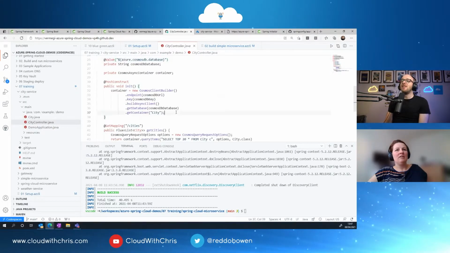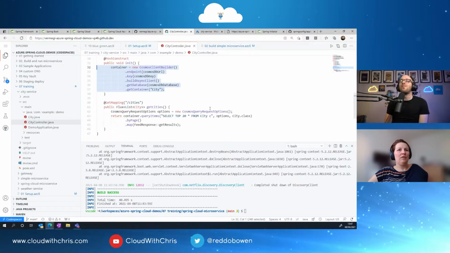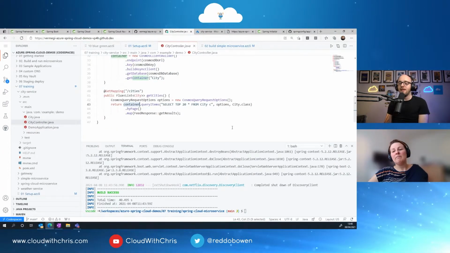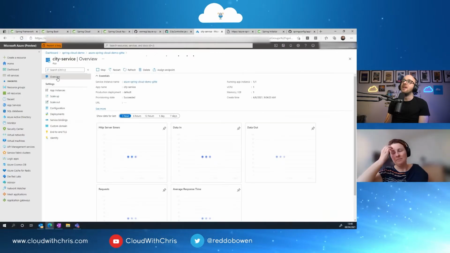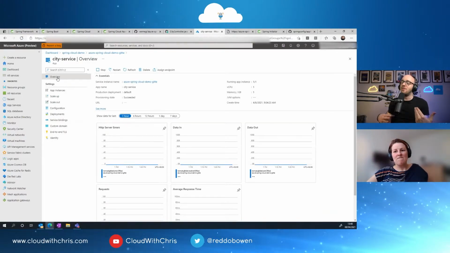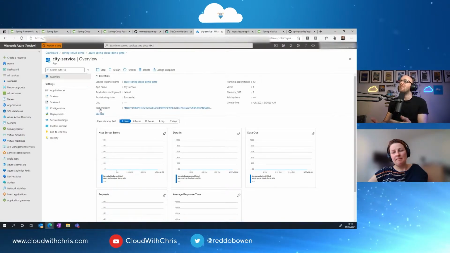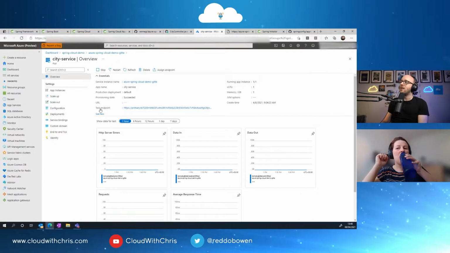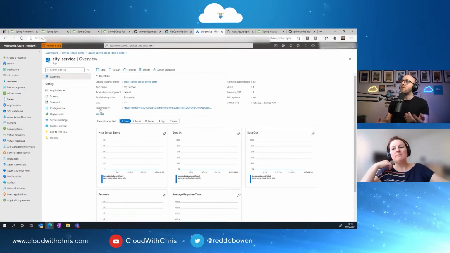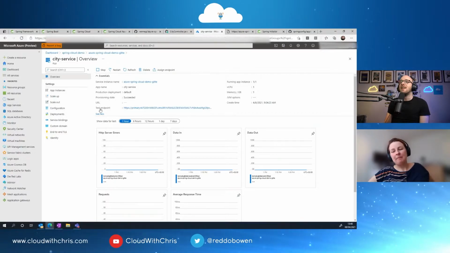Gotcha. So you see it creates a container, like a Cosmos DB client builder. So that's your container, and then you can use that container to start creating things. And that's it. So it's really a case of mapping the pieces that you showed in the portal back to the application, because one of my questions was going to be, is this almost like a facade or an interface where you could then call this database, but that level of abstraction you'd still need to take care of in your application with a data layer or similar, but you could easily change between those by using these service bindings. Yep, exactly.